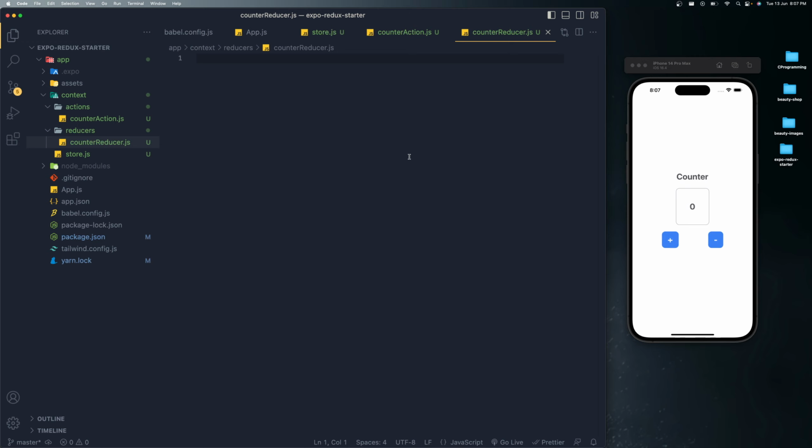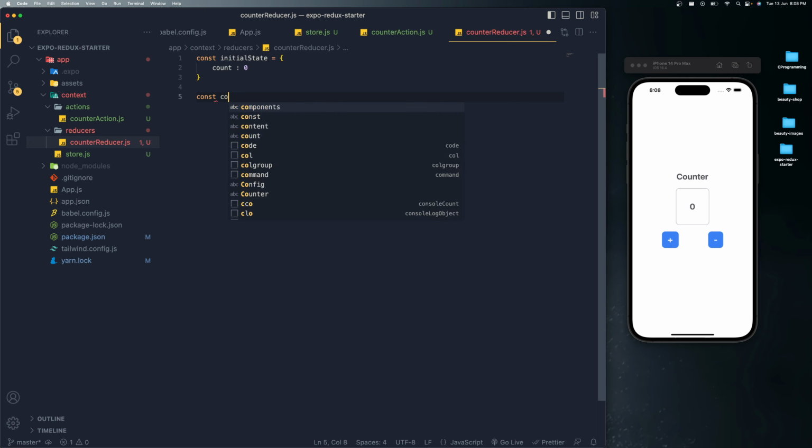At the initial point, the value is always going to be 0. So I'm going to create a new variable called initialState. Initial state is going to be count. That's the state which we are creating. Count is the state name, and count is going to be 0. That's the initial state.